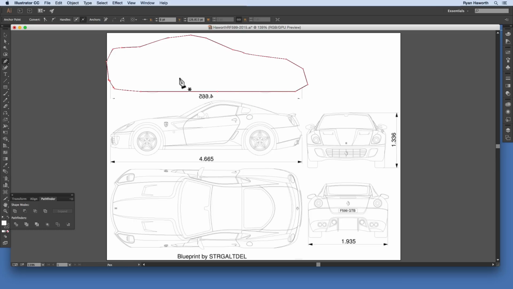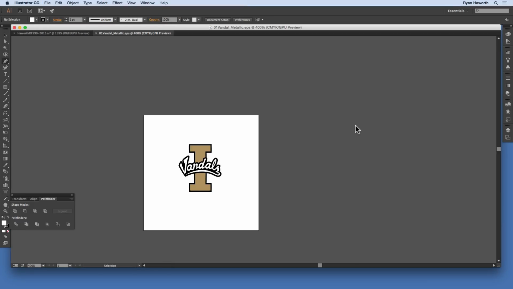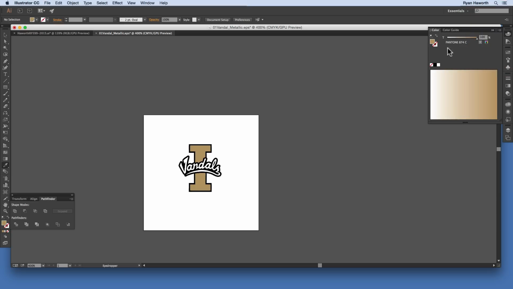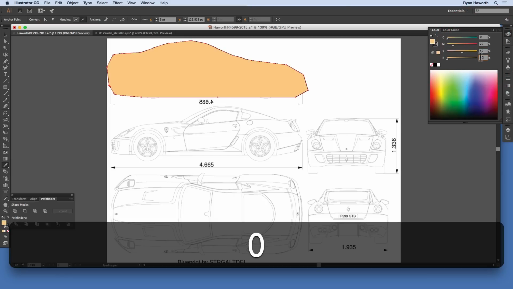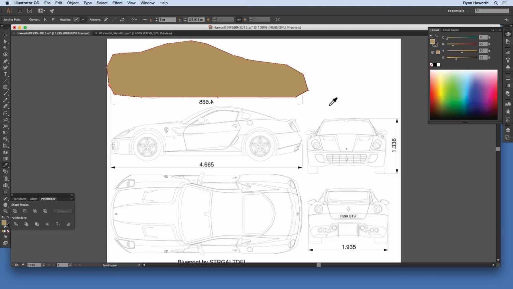So here is a shape that goes around the vehicle. Let's say I want to make it the Vandal Gold color for the University of Idaho. I have that in a file that I've opened recently. So what I'm going to do is just eyedropper that color using the I for eyedropper tool. And that gives me the Pantone process color, which is awesome, or the Pantone spot color, excuse me. I want to use the process color, which is 0, 20, 50, 30. That'll be easy to remember. So I will change this to 0, 20, 50, 30. And there we go. We have the gold color. And I'm going to take the stroke off because I don't need it.